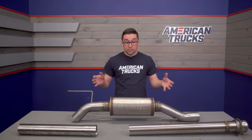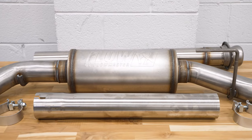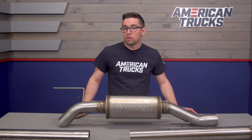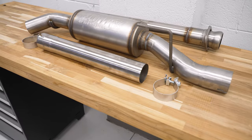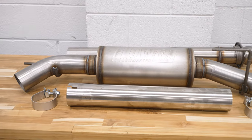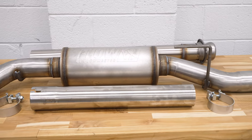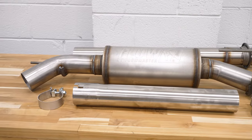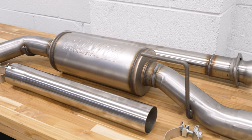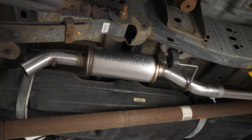Now, unlike a lot of other exhausts, as you can see, we've got three pieces here on the table — it's a very simple setup, not a ton of piping. And like most of Flowmaster's exhaust offerings, this one is also constructed from 409 grade 16-gauge stainless steel with a three-inch diameter. There are a couple of bends here — not all that much, but they are mandrel bends. So it's going to provide you with good exhaust flow and solid protection against rust and corrosion. The simple construction and the fact that it's 409 versus T304 is going to keep that price quite low.